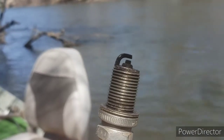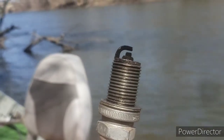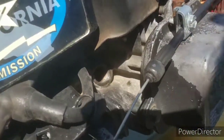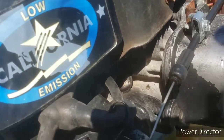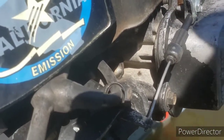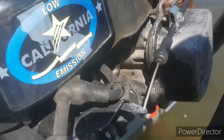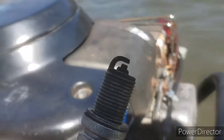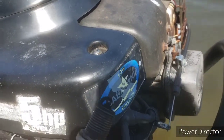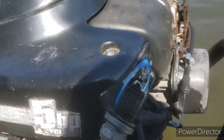So what I did was pull the plug out and it's awful dark — like it was running rich like I thought. I don't know if you can see, but the spark plug hole has some wetness to it. So I'm gonna pull the cord and try to get rid of some extra fuel, dry this plug off the best I can, and hopefully get enough run time to get back to the bank or back to the landing.